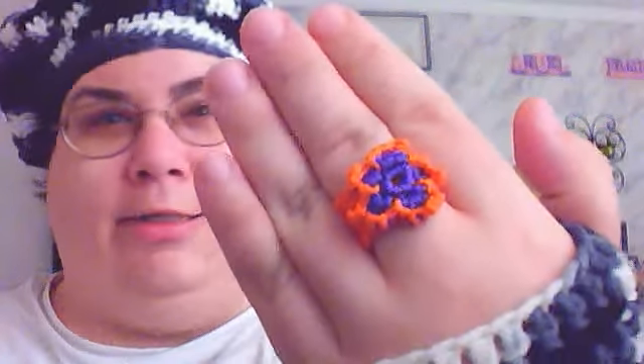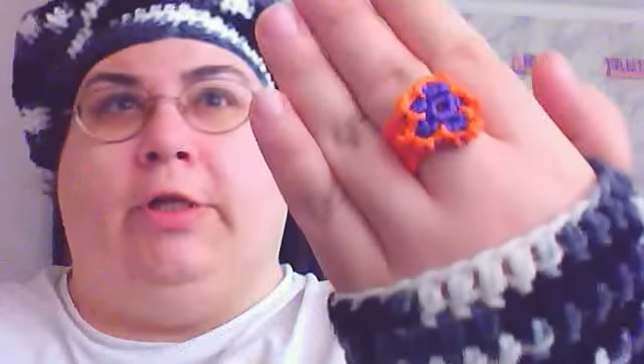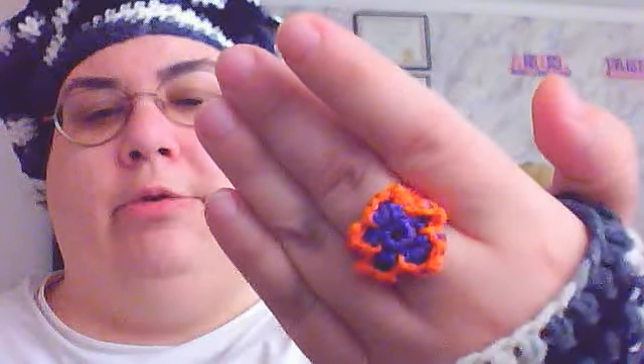This is from One Virtuous Woman's channel — I'll have her link down below. It's Donna Naztasia's pattern for this cute little ring. You do it with embroidery thread, which I had a really hard time crocheting with, and I used a 2.0 hook. The tutorial uses a 1.4 hook and you can see how small mine turned out because I crochet so tightly, but it's a really thick band so it's very comfortable.